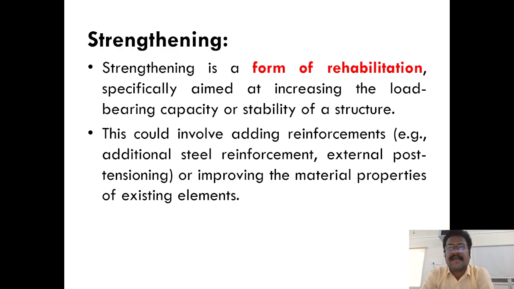Strengthening. I would say it is a kind of rehabilitation. It is a form of rehabilitation specifically aimed at increasing the load carrying capacity or stability of the entire structure. This could involve adding reinforcement. Already reinforcement is there in the structure, and you are going to add reinforcement to improve the load carrying capacity of the structure. For example, additional reinforcement or external post tensioning, which involves improving the material properties of the existing elements. These are the processes of strengthening.